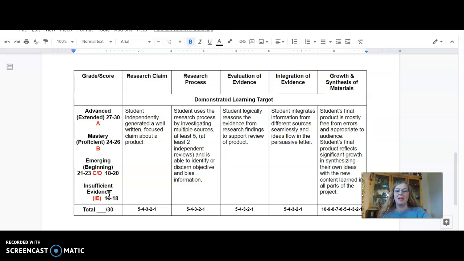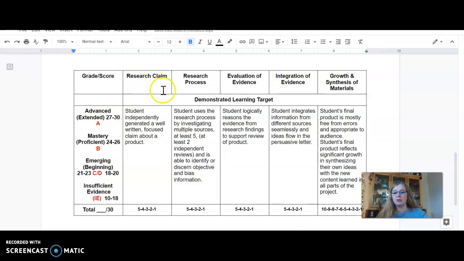It's going to show you, as your teacher's checking off and looking and measuring against the rubric in your work, what you've mastered up to this point. And here we have the criteria above, and I'm going to read through each particular criterion to you. The first one you'll see is research claim, and then if you look at the bottom, you're going to notice the points. The first four criterions here are worth 5 points. The last one is worth 10.